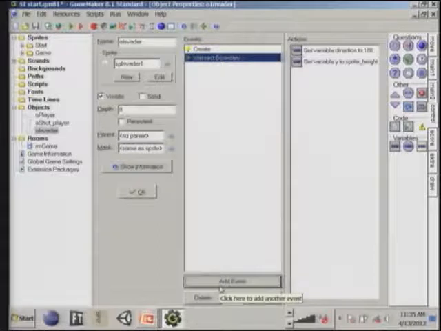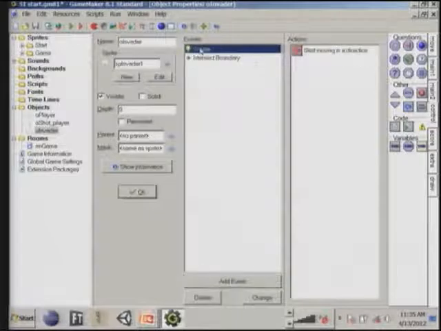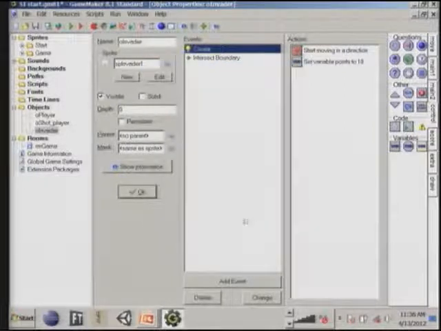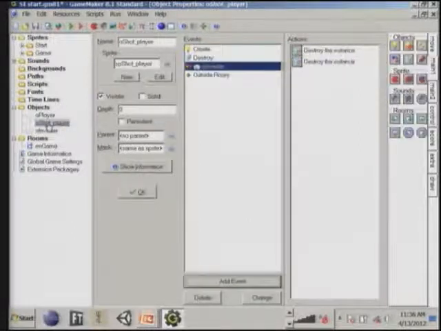So go back to the invader object, add an event, set up a create event for him. We've already had that. So in addition to moving, we're going to assign a point value, which is points equal to 10. And points is a variable that I make up, it's not a built-in variable. Go back to the shot player.